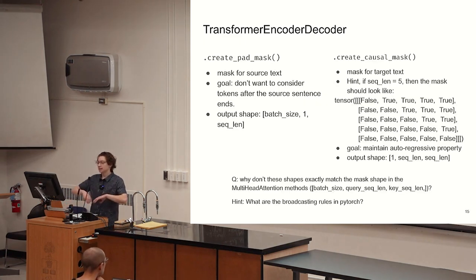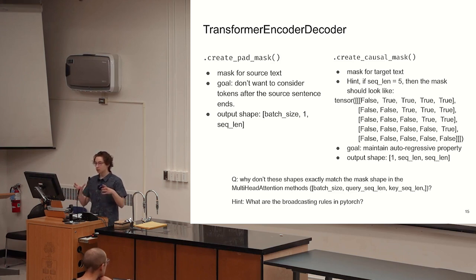Okay, and then the last class for putting things together is the transformer encoder decoder. All of the main methods you need to implement here, as part of this part 2 where we're putting everything together, are the masking methods. There have been a lot of questions about these on Piazza that I've been trying to answer as much as I can. And one thing that has been a common theme that students have been struggling with is what the masks correspond to, and how they're going to be used in computing attention.